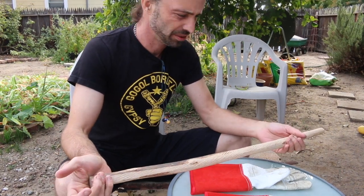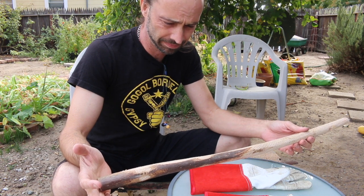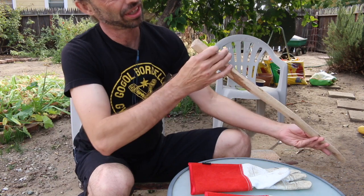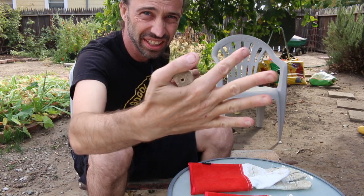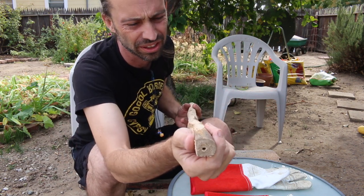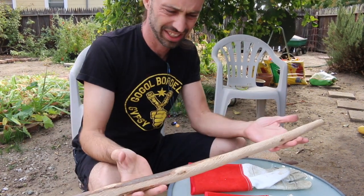I just wanted to show you the handle for the shield that I'm working on. A lot of things to say about it. I switched to poplar. Check this out, poplar is interesting. It's got a hollow core, which I'm a little nervous about, but oh my gosh, this thing, it weighs nothing.